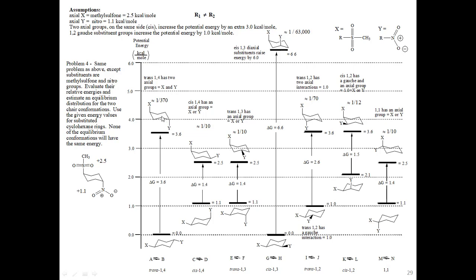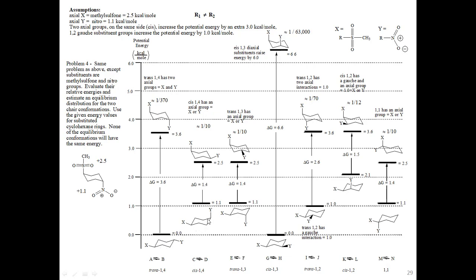If I rotate to the other conformation, which looks like this, I have no energy expense. They're both anti to the ring, they're not close to each other, and so this energy would be 0. The difference between these two would be whatever the energy values were. In this case, it's 3.6 kcals. We would make that into 3,600 calories and divide that by 1,400, and that would become the exponent. K equals 10 to the minus whatever that exponent is. Well, I didn't do all the work, but I did show you the number, the ratio, which is 1 to 370, because of this energy difference of 3.6 kcals. So it's essentially 100% the diequatorial conformation.